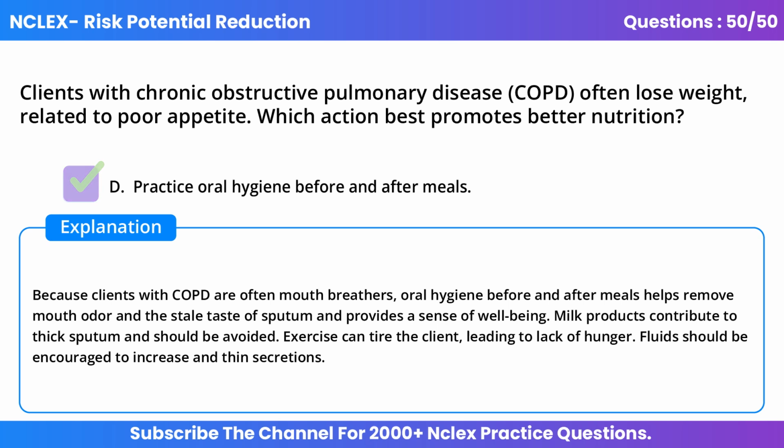Because clients with COPD are often mouth breathers, oral hygiene before and after meals helps remove mouth odor and the stale taste of sputum and provides a sense of well-being. Milk products contribute to thick sputum and should be avoided. Exercise can tire the client, leading to lack of hunger. Fluids should be encouraged to increase and thin secretions.